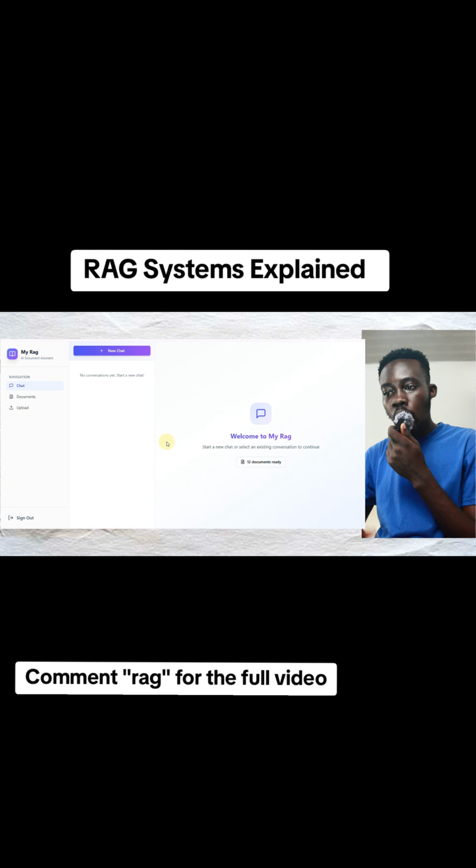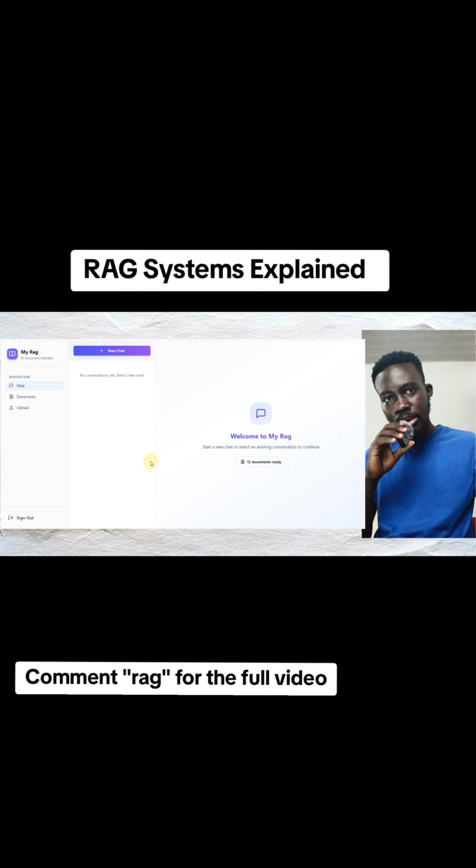So what is the essence of this RAG? I'm going to show you what I have on my screen here and how this is going to benefit you, your business, or whatever you do. Or if you're someone who is interested in building stuff like this, I'm going to show you what this actually means, because this is like the next big thing in AI. So the RAG system, right?